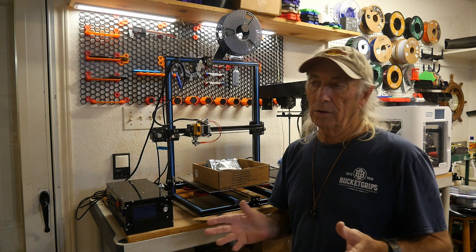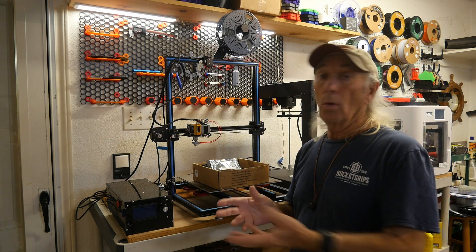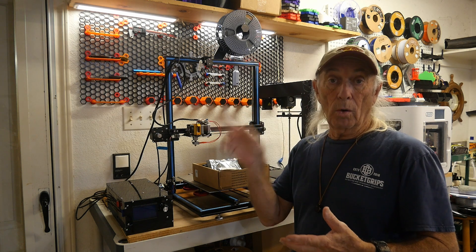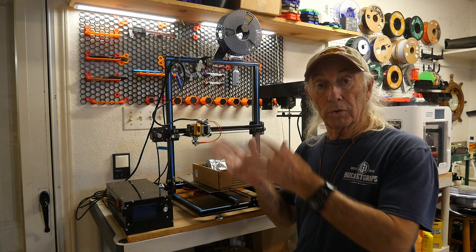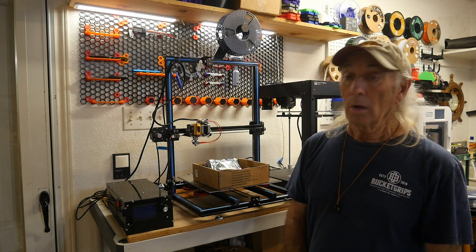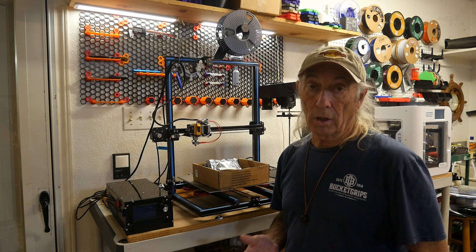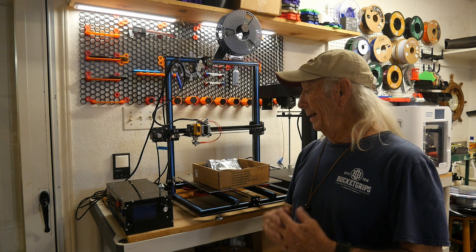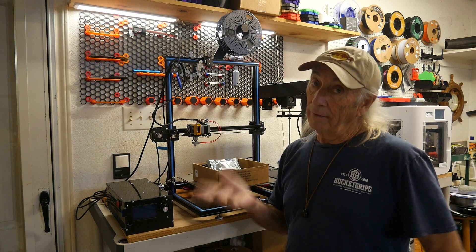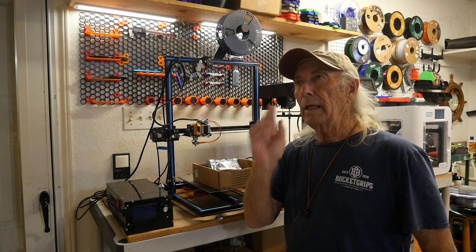Even when you have a break, you sort of don't, because you need to restock the shelves. You schedule time to check your inventory, see what you're low on, and make more parts for the store. You're running these machines a lot more than a consumer would, so you're also going to have a lot more failures and problems crop up. If you're going to get into 3D printing at this level, you're going to have to be able to troubleshoot, repair, and replace parts.